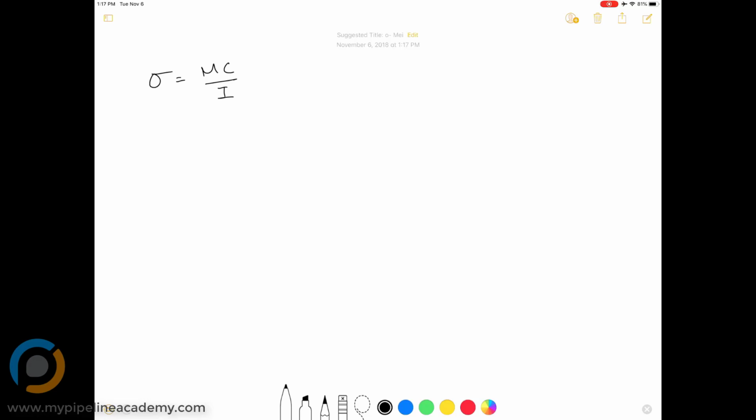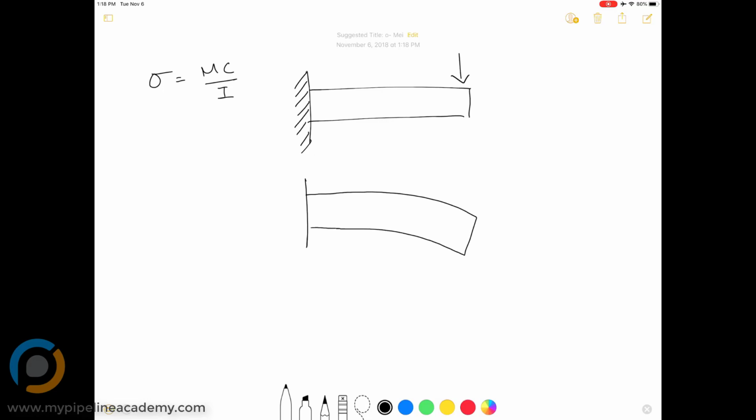So let's talk about bending and the neutral axis. Let's say that we've got a cantilevered beam like this, and it's fixed on the left side. And we're going to apply a load like this at the end. Now, when we apply that load, this beam is going to deflect something like that. And what's going to happen is on the bottom, so down in this area, the material is going to be under compression, right? If you think about the different molecules on this beam that are down here in the bottom, they're going to get compressed together. So they're going to be under compression.